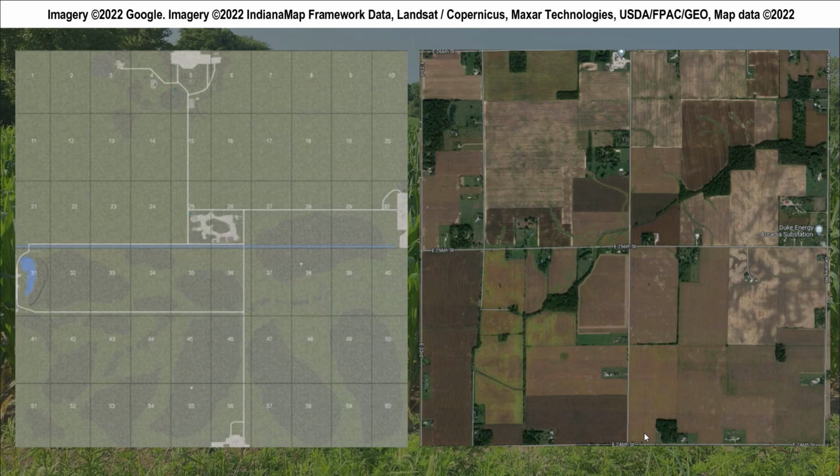Now, as far as scale is concerned, the block of land that I have selected, based on the scale, I think worked out at about 3¼ kilometres square. Obviously, a standard map in FS22 is 2 kilometres square, so I'm going to have to scale things down a little bit in terms of the field sizes. But you can see how potentially I can match it up.